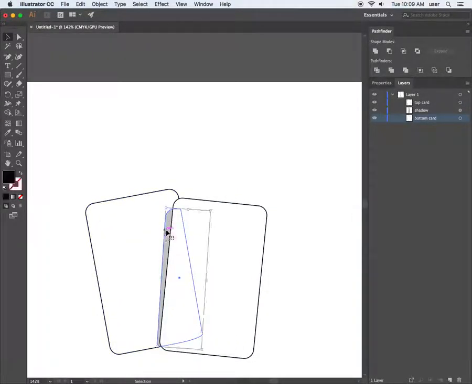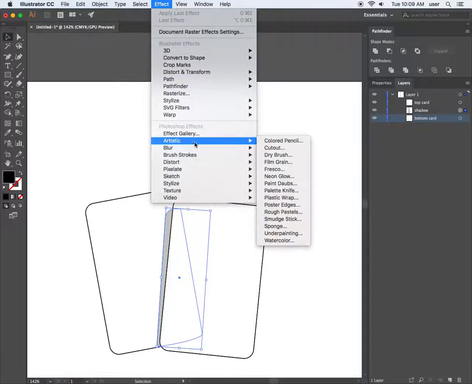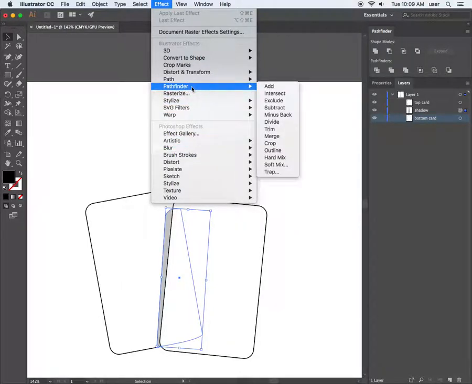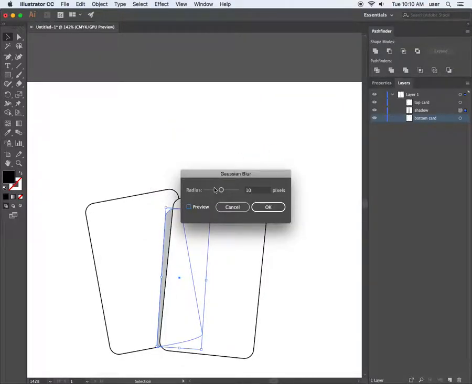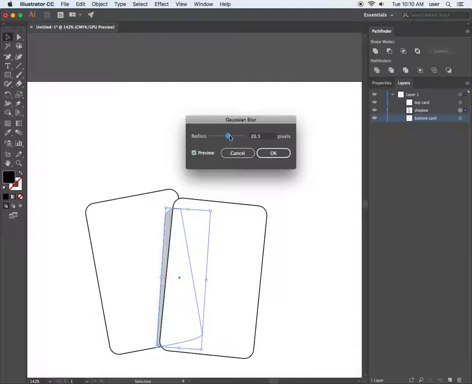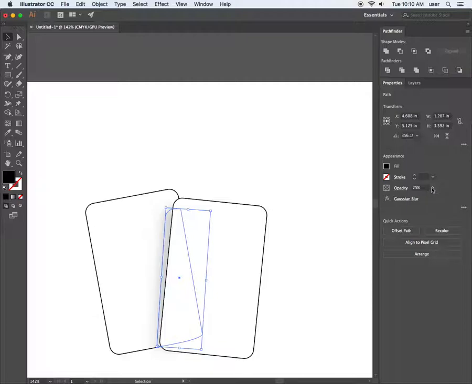So with the Gaussian blur, basically we're going to go up to Effect, Blur, Gaussian Blur. And as you increase the radius, the blur becomes softer. Now on the projector screen, you can't really see the value, but my percentage value, let's see if it changes.